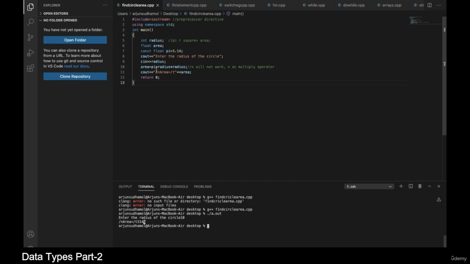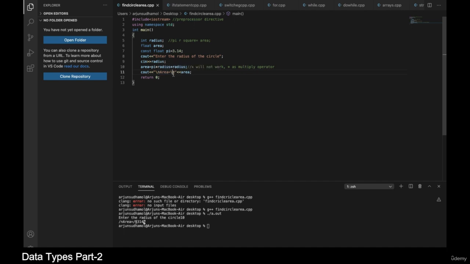So one issue you can see over here, that is /n here and /t here. That's a mistake because this is not the right slash. We have used the wrong slash. That's why the value is not coming properly. So this is the slash you should use, backslash. Now let's see this program again. So why are we using \n? To move the output to the next line, that's why we are using this \n.